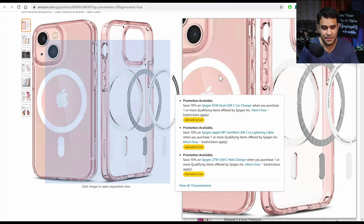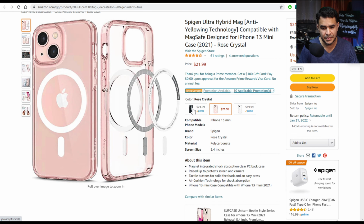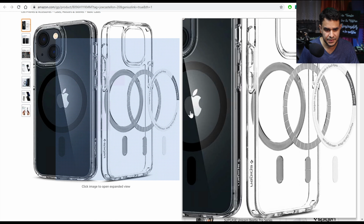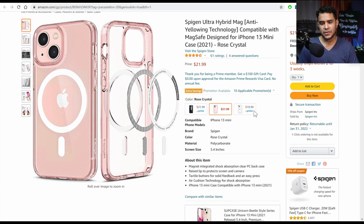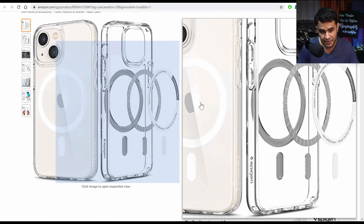Now you can choose some colors, which is basically the color of the MagSafe part right here. Let me just click on this right here. You can choose the color of the magnets on the case. Now this one, for example, is black. The one that I had before has a rose gold tint all around the bumpers of the case. And there's also a completely clear one. Of course, the magnets cannot be completely clear, but you get the point.